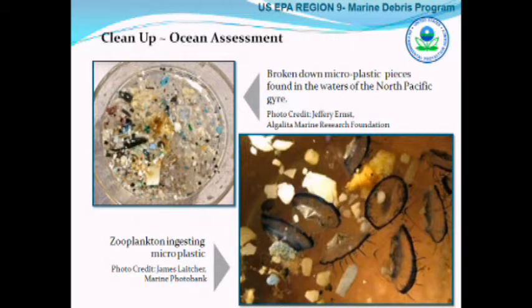The photo over here shows zooplankton that are actually ingesting those microplastic pieces. And we found these things in jellyfish, and we believe that they're accumulating in the food chain. And if the chemicals that are associated with these microplastics accumulate enough, we believe they could represent a threat to the environment and human health. So what we're doing is currently conducting some fish tissue studies, both in the laboratory and from fish that were taken from the eastern part of the Pacific Gyre, to see if we can make this link and build this case between ingestion of the microplastic and an accumulation of these POPs in the food chain.